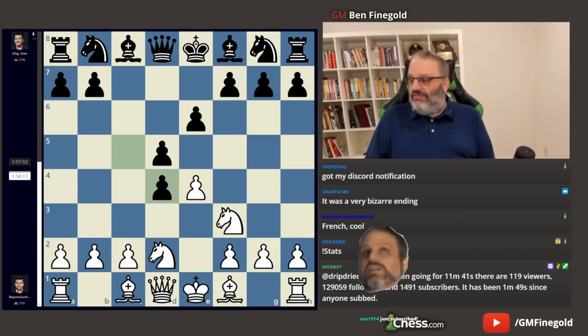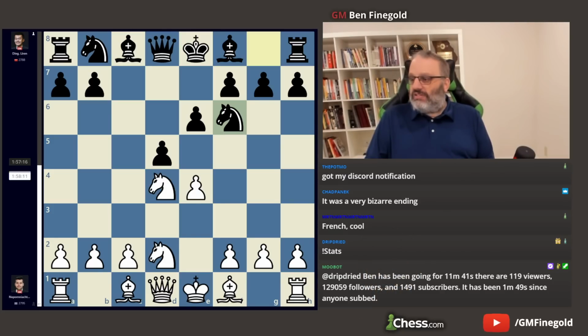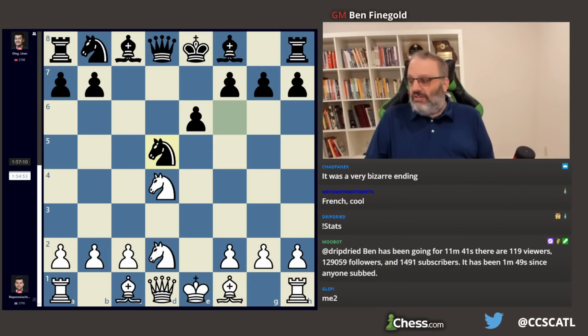Okay, so he takes on d4, he takes on d4, and he plays knight f6. And usually white takes on d5, which he did. Knight takes d5. I've seen this position many times. I'm not an expert on it at all, but it seemed like what they did made a lot of sense. It must be just the main line.